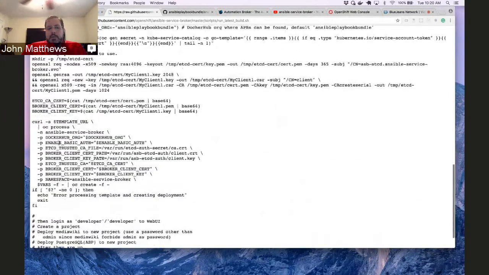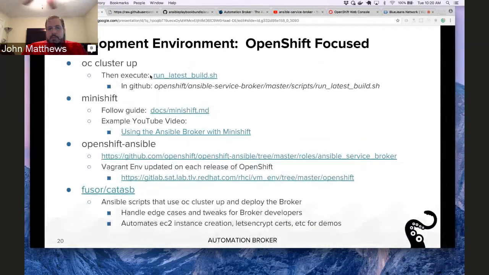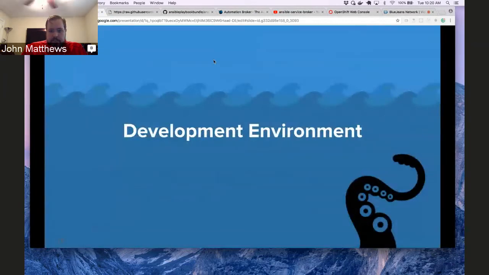After we do that, we're getting the template, and then we're going to just really process the template, and the template will deploy the broker for us. We have this in the script because the certs started to make this more complicated, so having the script, you don't really worry about it. It will just kick that off for you. So that is one way of doing this. Go back to this.